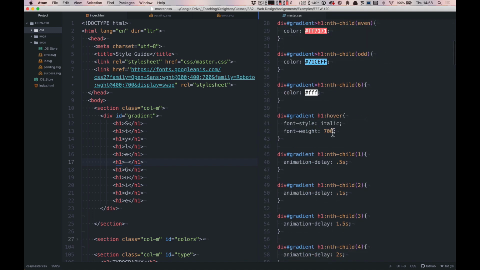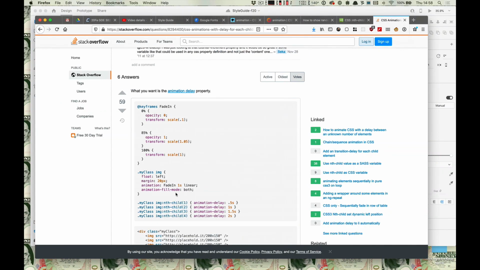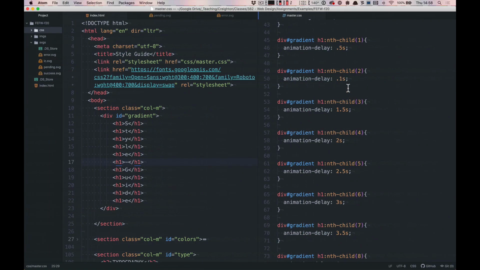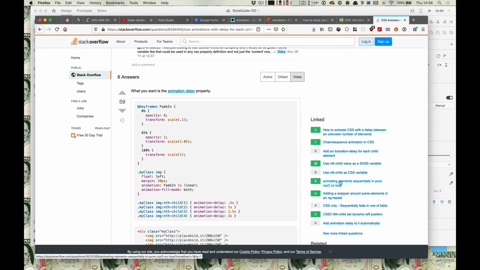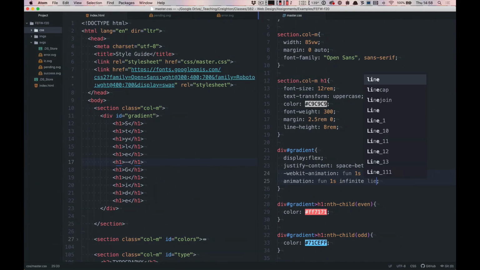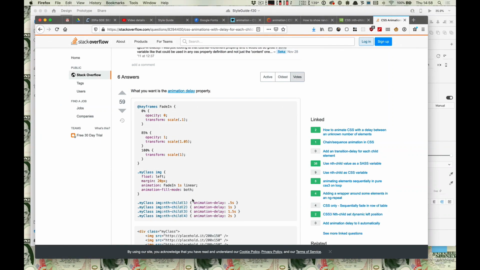I don't think that's gonna be right though, because we have a delay of like up to 6 seconds. We have to count that delay in. It's 2 seconds though. It's just your duration, so it's gonna do it each time. Yeah, no, that's right. We want it to be 1 second. We want it to be infinite. Fun, 1 second, infinite, and linear. Okay.